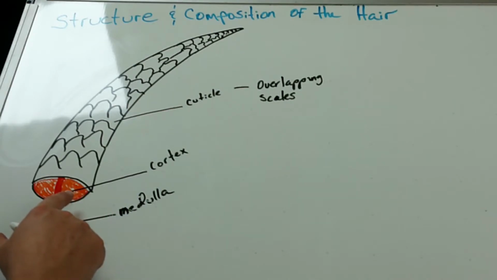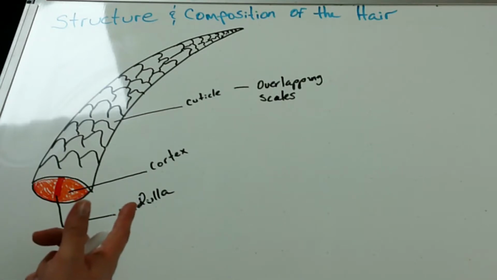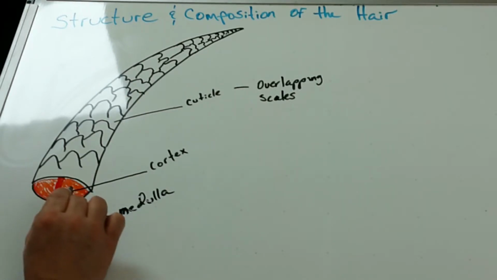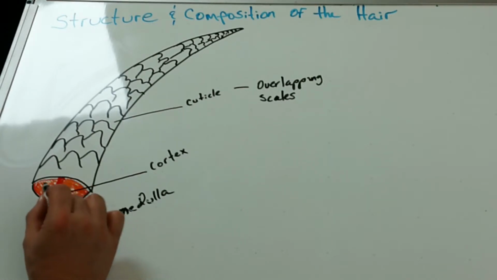Looking at the cortex, this actually makes up 90% of the hair's weight. And as hairstylists, what we do in terms of chemical and thermal processes involves a lot of stuff with the cortex. If we were to put a perm or a relaxer into the hair, you are directly getting that cortex involved. We're going to be discussing in further videos how those processes affect everything in the cortex.